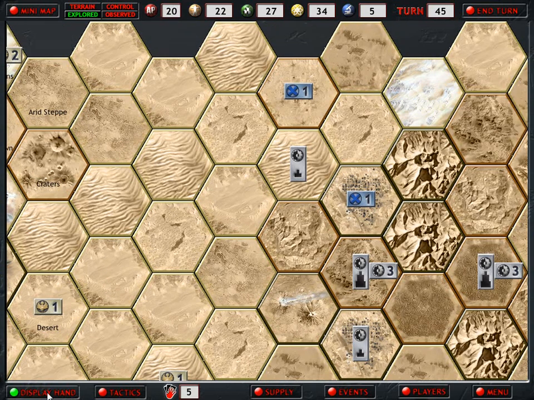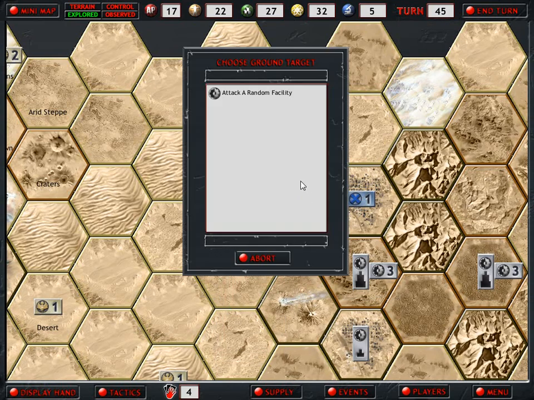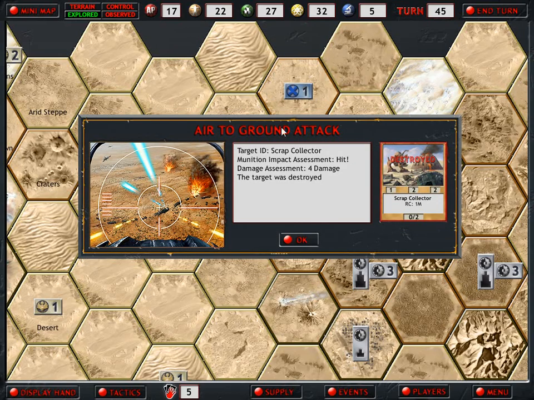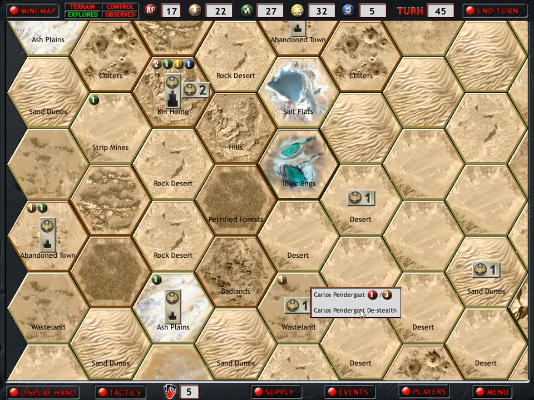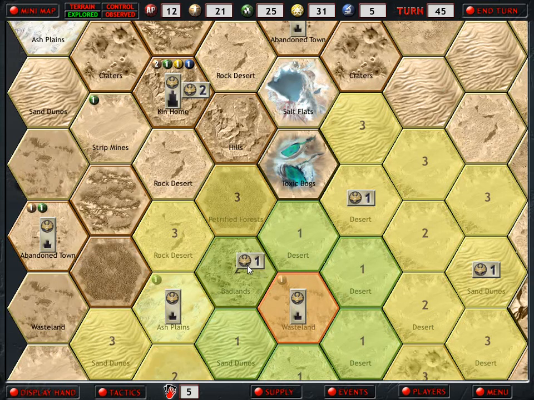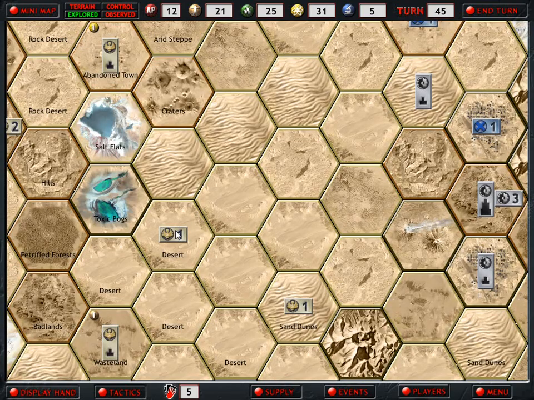Well, this is within range of our Nightwing. Let's let the Machine Empire know we're here. Mr. Pendergast can be stealth. He'll make us a recruiting center. Our Imperial Rangers can move around.